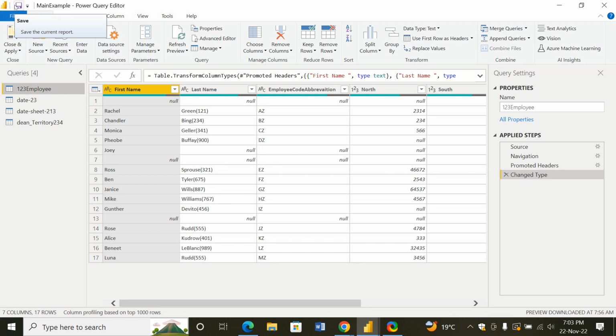Once transformation of the data is done, Power Query loads the data into Power BI and applies all the recent changes. That means it's like you're saving. You want to close and apply, so you're trying to save the changes, then you close your Power Query editor. I hope that is clear, right?